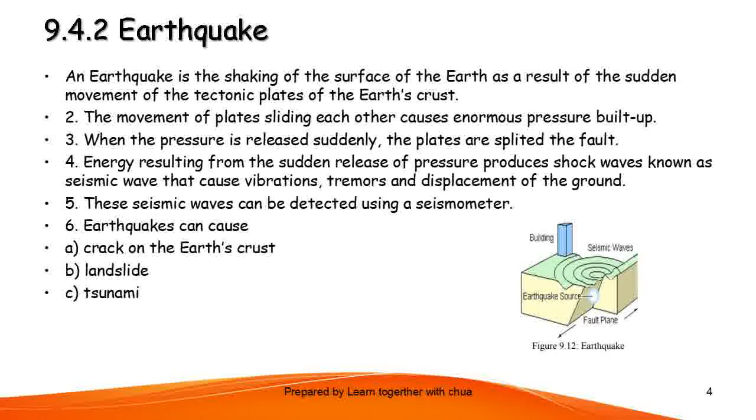An earthquake is the shaking of the surface of the Earth as a result of the sudden movement of the tectonic plates of the Earth's crust. The movement of plates sliding against each other causes enormous pressure build-up. When the pressure is released suddenly, the plates are split. The potential energy resulting from the sudden release of pressure produces waves called seismic waves that cause vibration, tremor, and displacement of the ground. These seismic waves can be detected using a seismometer.